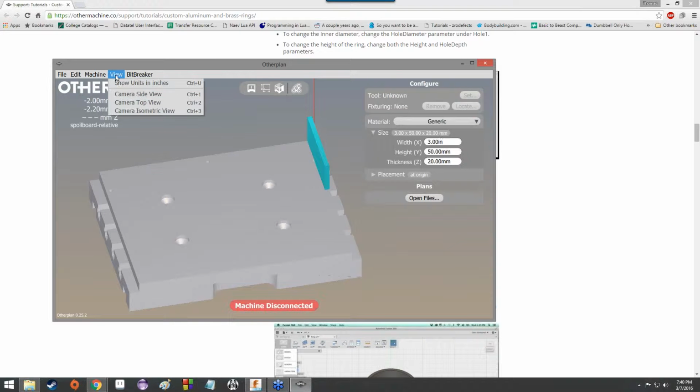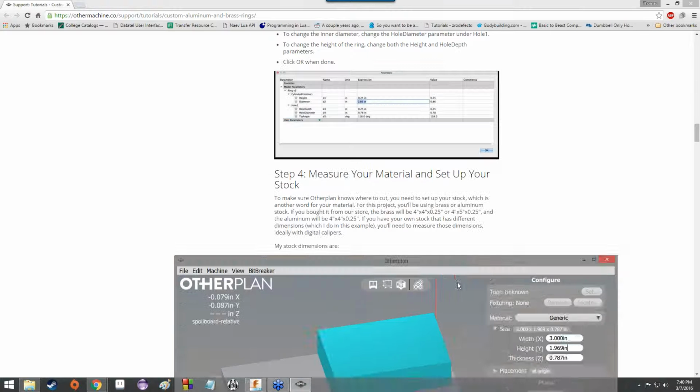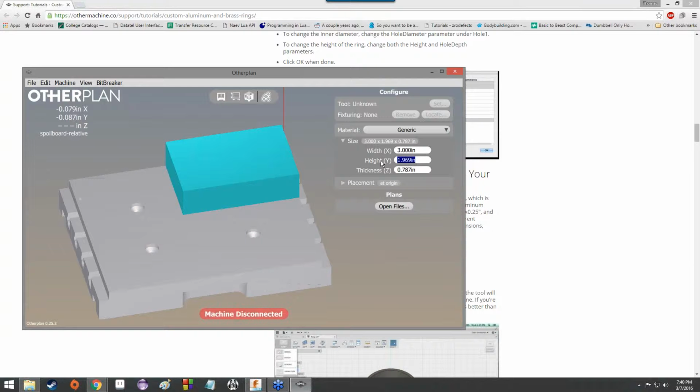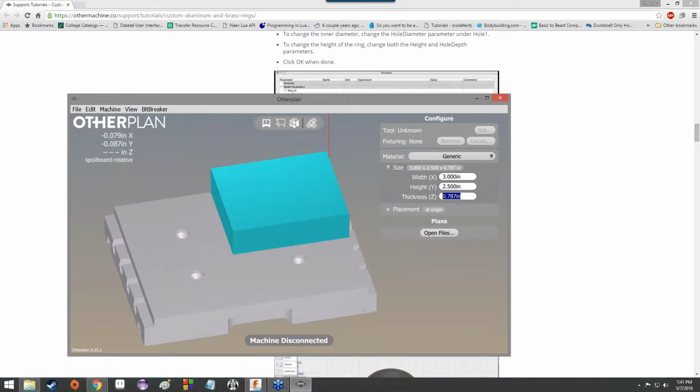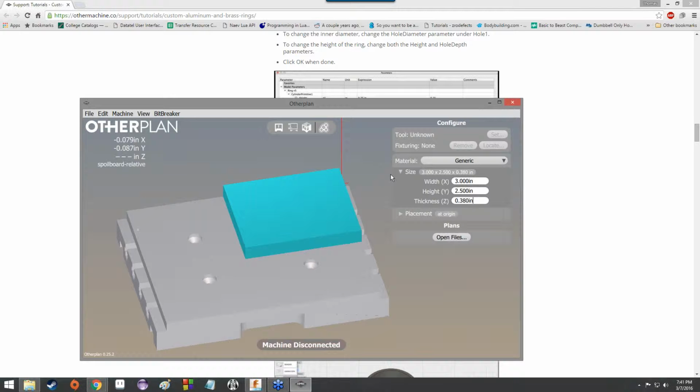Okay, let's go ahead and see. Yeah, here we go. If you click Show Units in Inches under View, you can change the units over to inches, and then when we type in 3, it will automatically default to 3 inches rather than having to do some sort of mental gymnastics and figure out how many inches 75 millimeters is, or how many millimeters 3 inches is. For depth, it's going to be 2.5 inches, at least in this particular example. And then for thickness, or height, it's going to be 0.38 inches.